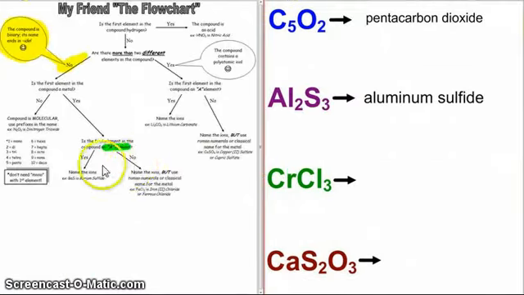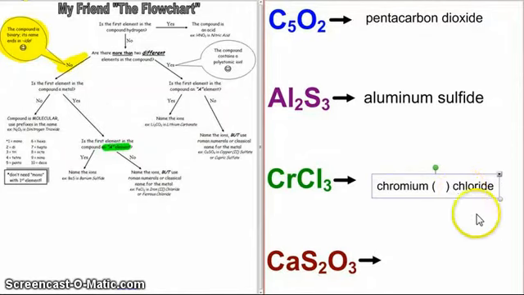So when I come back to my flowchart, I have to name the ions, but I'm going to have to use Roman numerals or a classical name for the metal, because chromium can be more than one kind of ion. So this is definitely chromium. I need to give it a Roman numeral. And then chlorine, we're still binary, it's ending in "ide," so this is chloride.